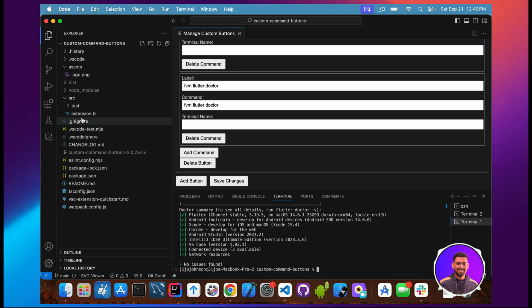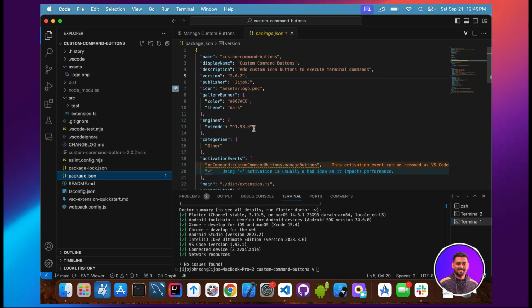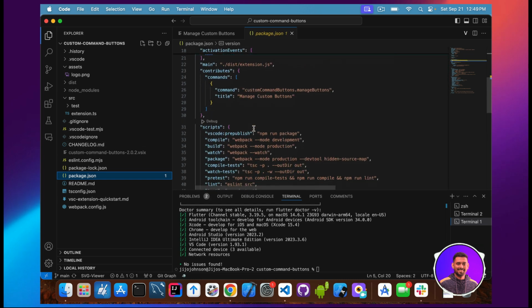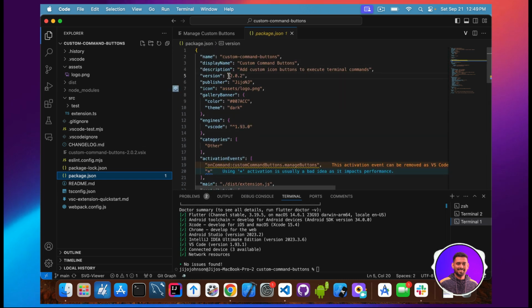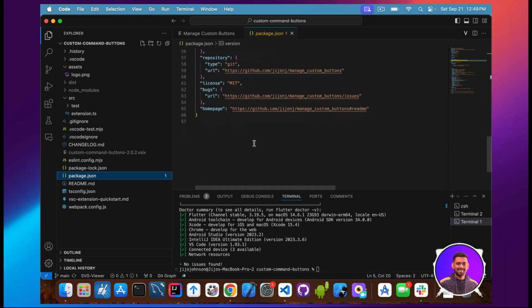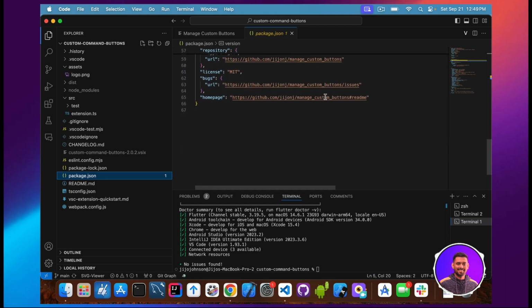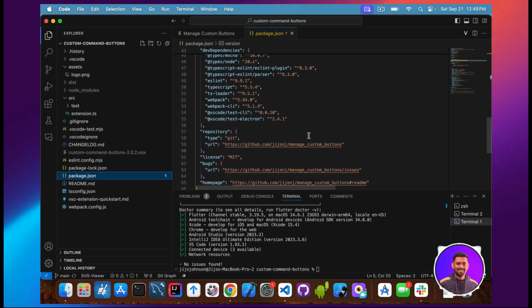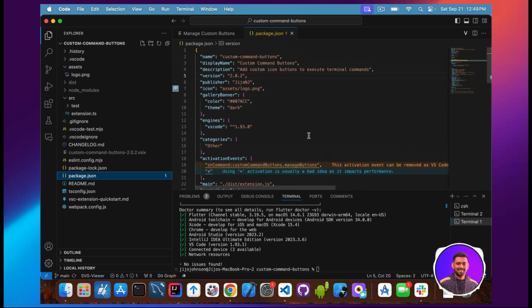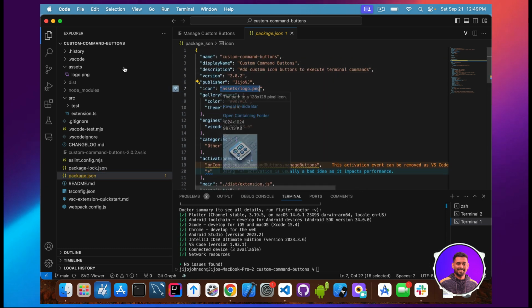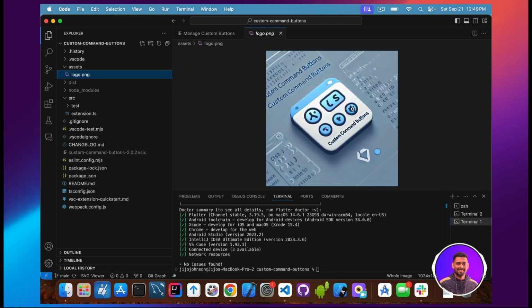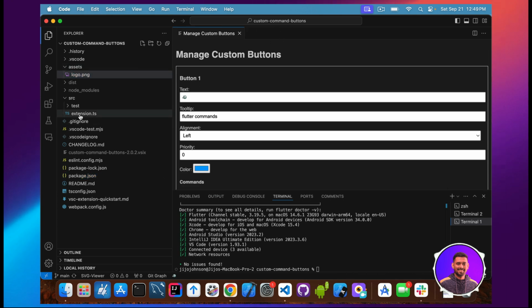It's basic stuff here. All there is to it is a package.json file that it created for me. It created step by step everything. So I created this package.json file. Everything is in it. All the GitHub issues, README, all that stuff is in here. And it gave me step by step and a logo, which is in assets logo.png, which I created with GPT DALL-E. And then I have the extensions here.